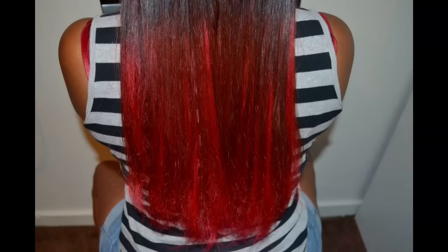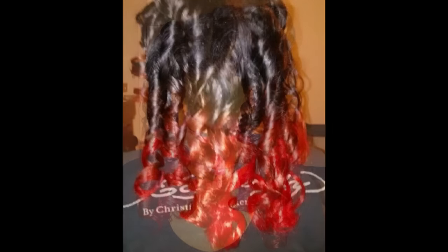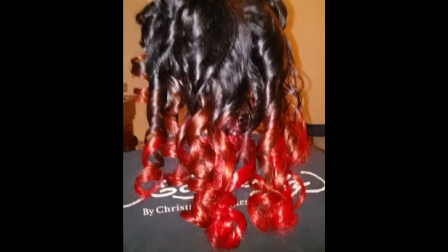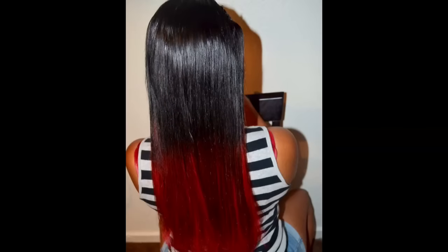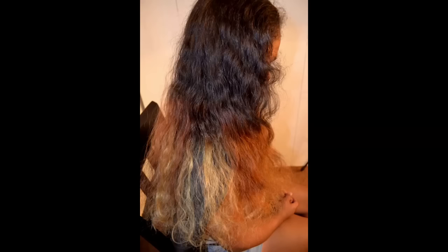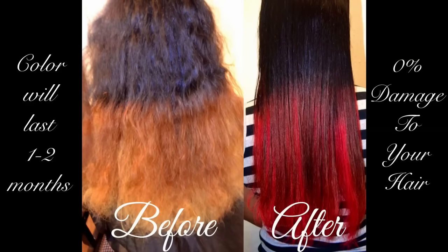This is the after, and you see it's very bright and vibrant. Here is her hair after some rod curls and you can really see the red at the ends — it's really, really bright and popping. Here's a before just to show you: this was her hair before, and here is after. You can see even the condition of her hair looks better after the long deep conditioning. So deep conditioning color not only colors your hair, but it helps with your texture and condition as well. Here is the before and after — happy coloring!